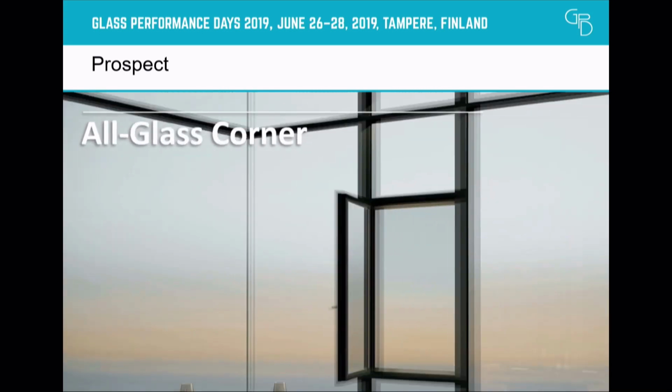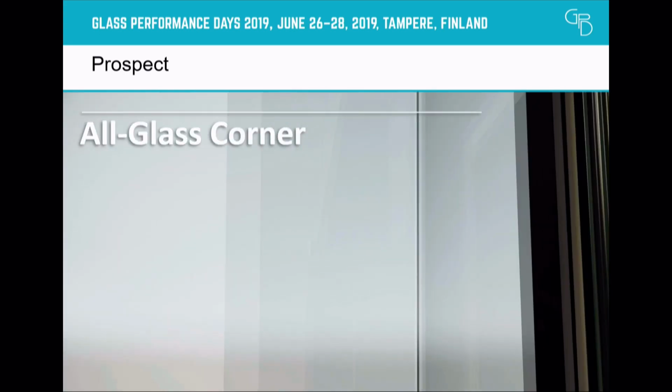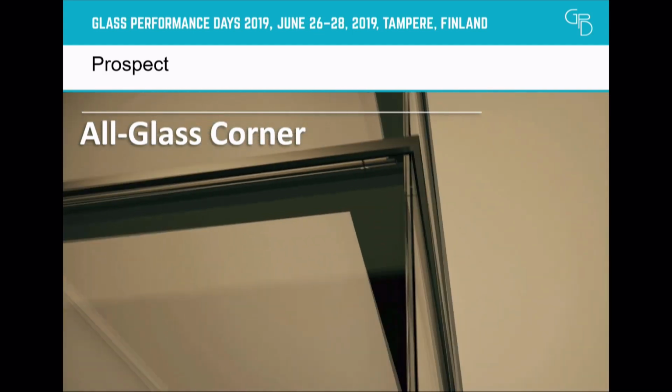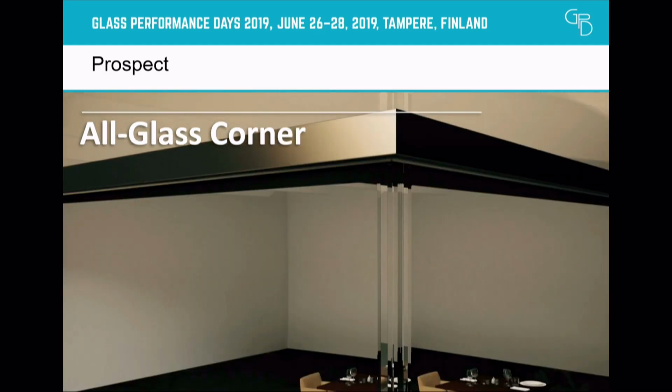Or the all glass corner. So that's a wish list. You see that? That's an all glass corner. It just needs to be tight. It has to be sealed properly. That's how it should look from our perspective. Then it does make sense that we don't have a post in there. But as I said, today it doesn't really look like that.